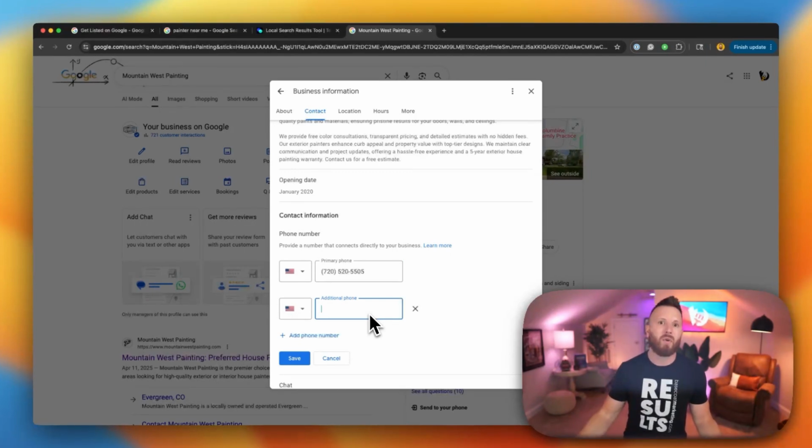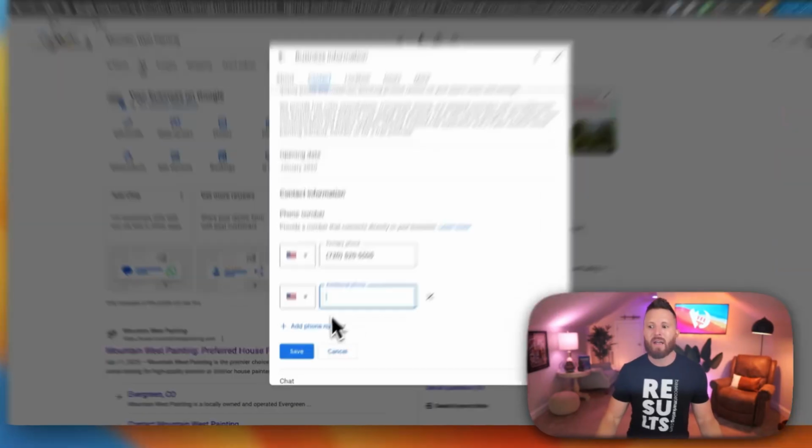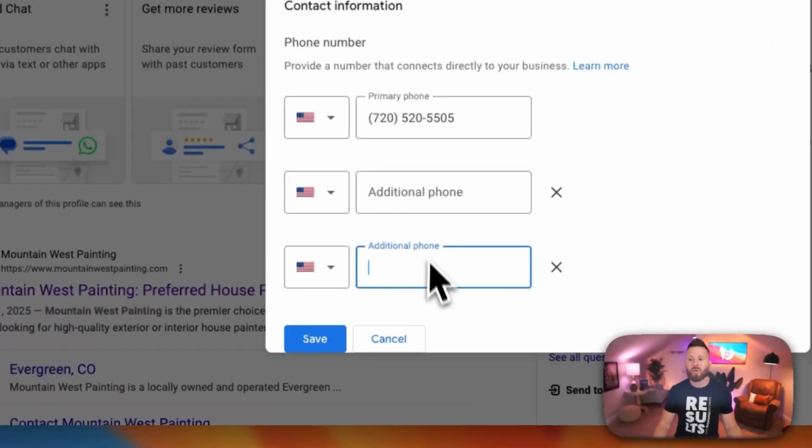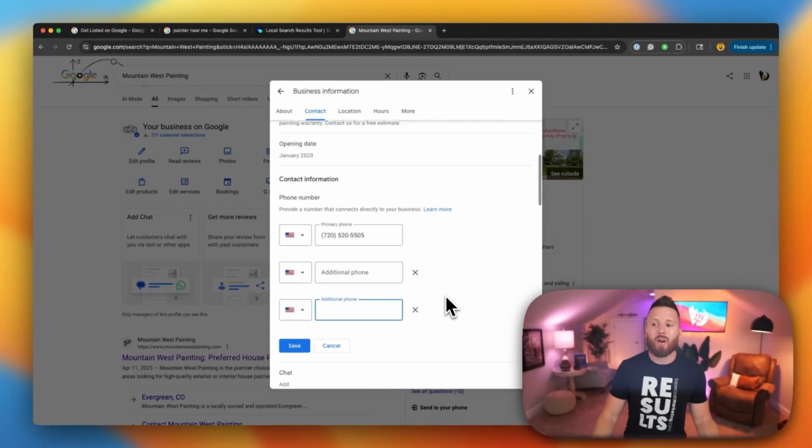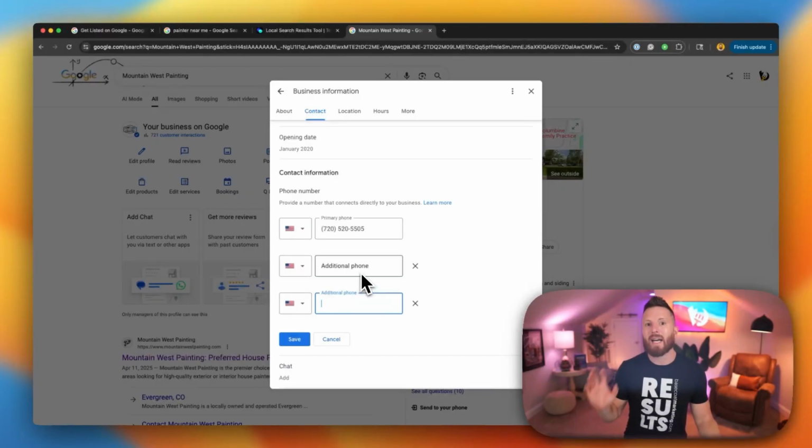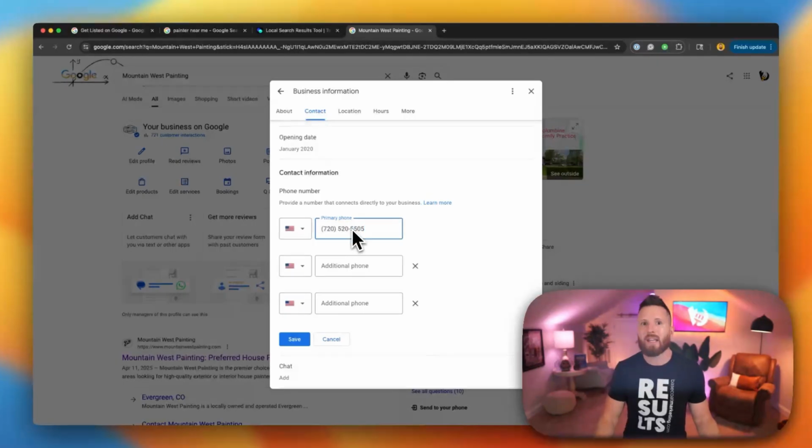This goes for any other phone number you may have on additional profiles that Google can search, whether that be on Meta or anywhere else online. So be sure that if you can search for your business name, a phone number is listed there, that you are adding these as additional numbers so Google can keep track of that. You are limited to 2, so keep in mind that if you have multiple call tracking numbers, pick the priorities. Google's smart enough to recognize that call tracking numbers are a part of life. They will actually replace your primary phone number with a call tracking number of their own. That's not in your control. So keep that in mind. Phone number consistency is important to an extent.